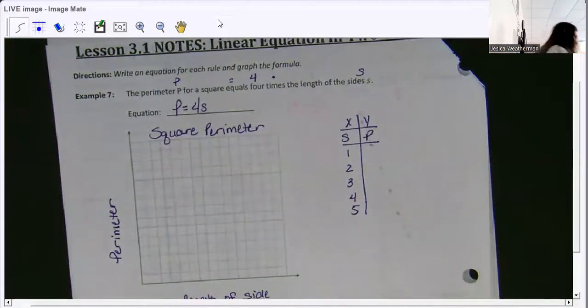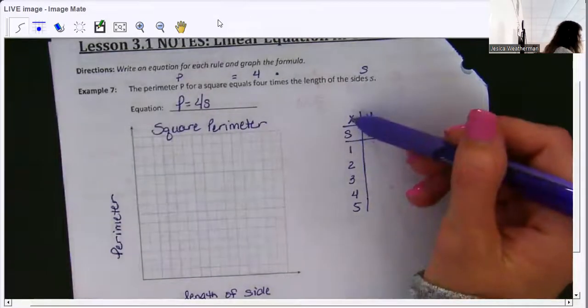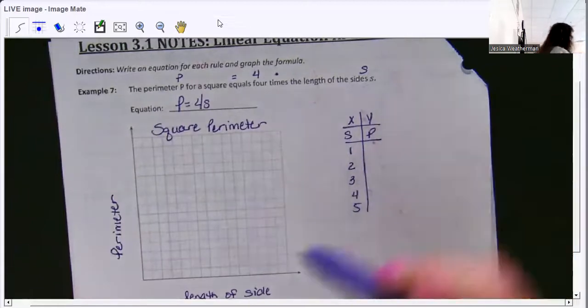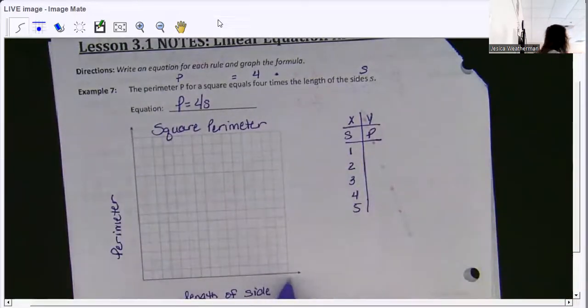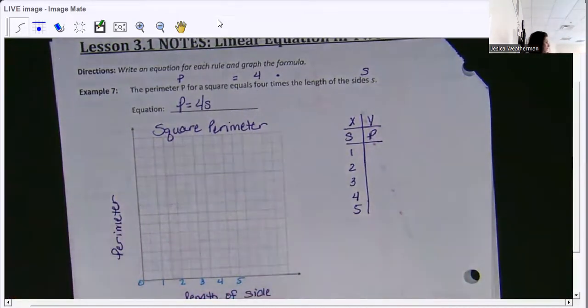Okay. All right. Now I need increments. So on my x-axis, my increments go all the way from 1 to 5. And we have a lot of squares here. So sometimes what I'll do is I'll skip a line. So I might write it like this. This is 0, and then I skip a line 1, skip a line 2, skip a line 3. Do you have to do this? No, you don't have to. It's just something that I do.